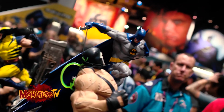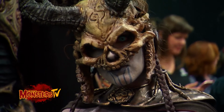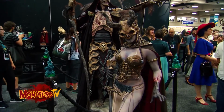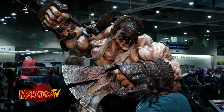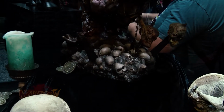The range of pop culture properties they cover is phenomenal, and they have their own horror-inspired figure line called Court of the Dead. So the inspiration for Court of the Dead, I think, is a little bit of my teenage Dungeons and Dragons career, as well as my fascination in heavy metal and books like Elric and all manner of sort of dark fantasy kind of things. I'm Tom Gilliland. I'm the CCO and the creative director for Sideshow Collectables.